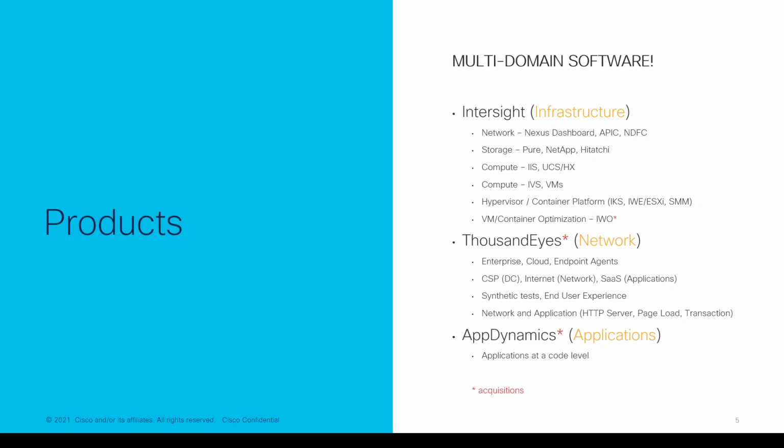So AppDynamics also has the ability to understand what are all the different microservices components of your applications, how are they communicating, what does the performance between those components look like, what ports are being used, etc. So this really allows you to deeply understand your network connectivity in a visual fashion that helps you understand capacity, performance, what's happening across the multiple different streams of communications that are happening amongst the different containers or microservices that are collectively delivering your application. So AppDynamics is a very powerful product.